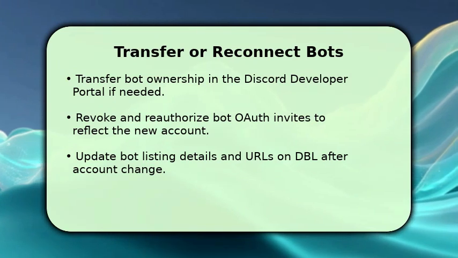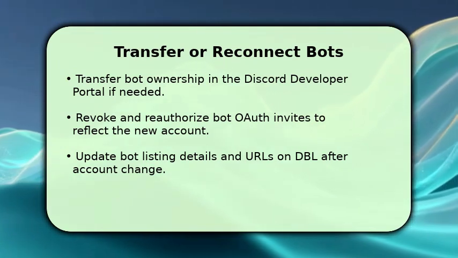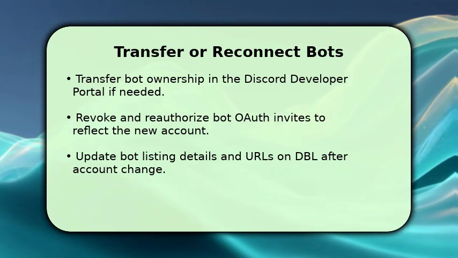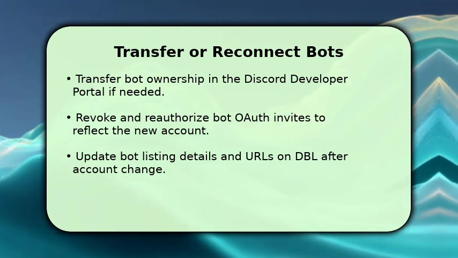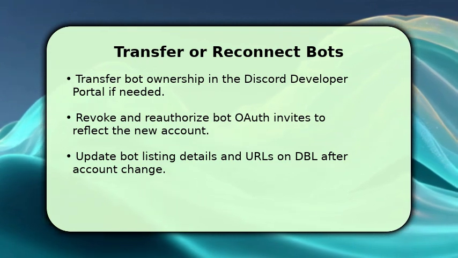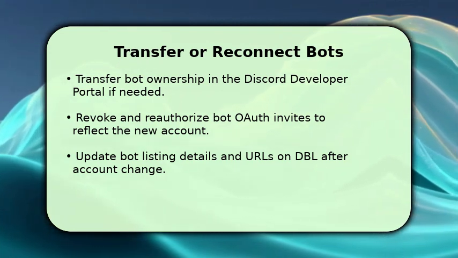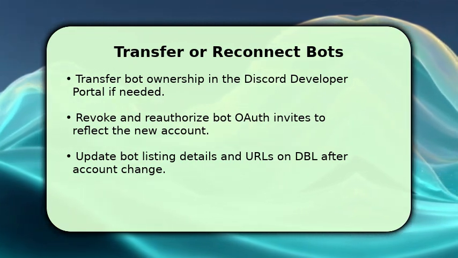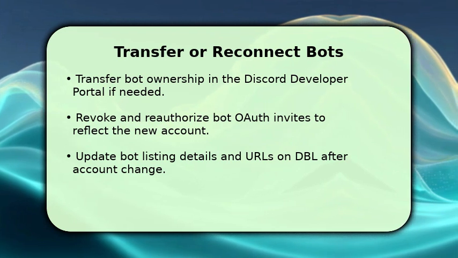If you must change bot ownership, open the Discord developer portal first. Use the transfer ownership option and enter the alternate account email or user ID. Alternatively, remove the bot from DBL and reauthorize its invite links using the new account. Revoke old OAuth tokens and generate a new bot token if ownership changes.